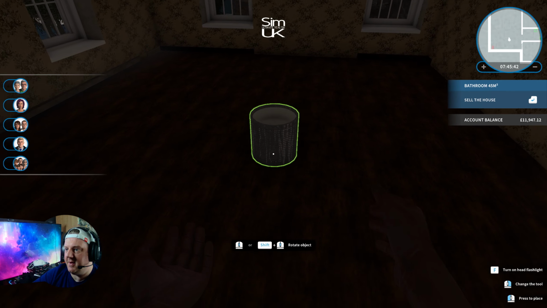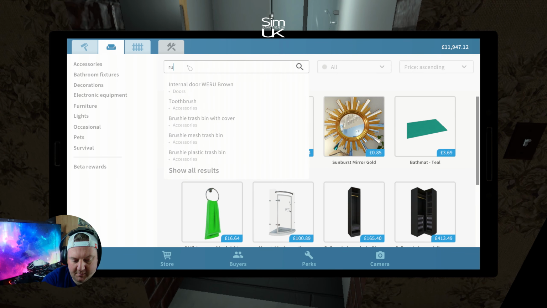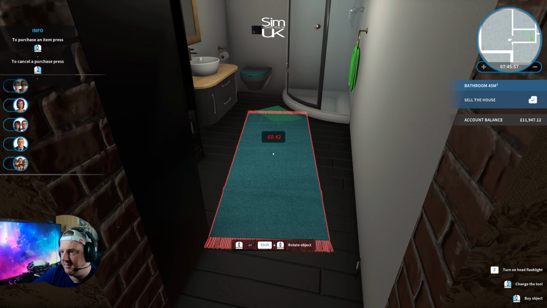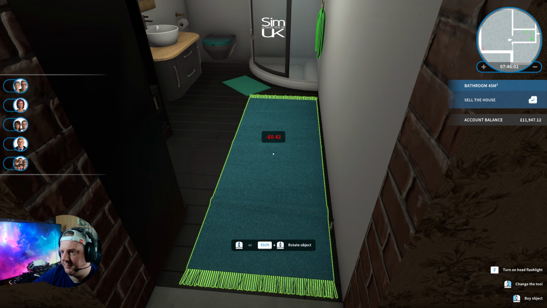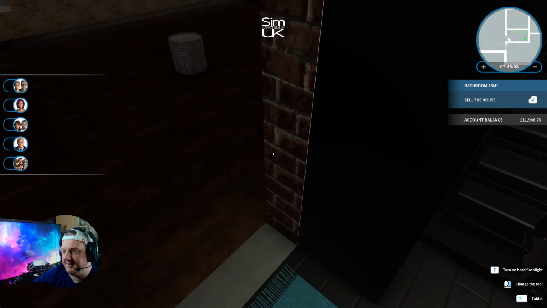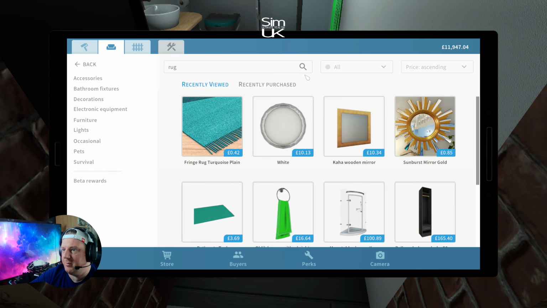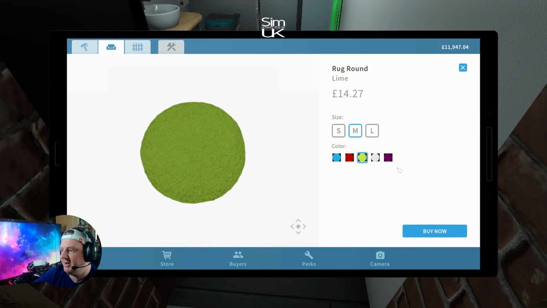I wouldn't mind putting a rug down there, though. Oh, yeah. Let's go for one of these silly... Oh, don't tell me it won't fit. I went green for a second, I swear. Does that just look a bit silly? If there's a better rug. I just want that rug, but a little bit smaller. Didn't have that option. A round rug works, especially in green.